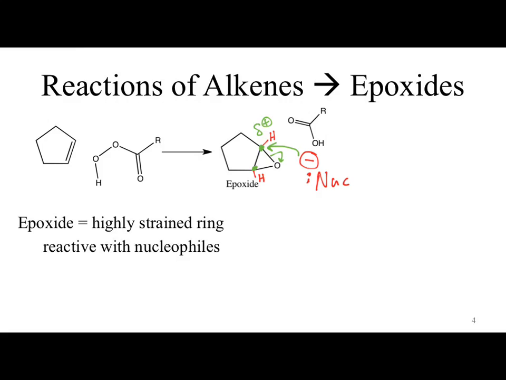And in the process of doing that, what happens to our ring? It breaks open. Where would the oxygen be bound? Top carbon or bottom carbon? Why the bottom one? Because I broke the top one. What's at the top one? Hydrogen's there. I can accept that. What else is up there?